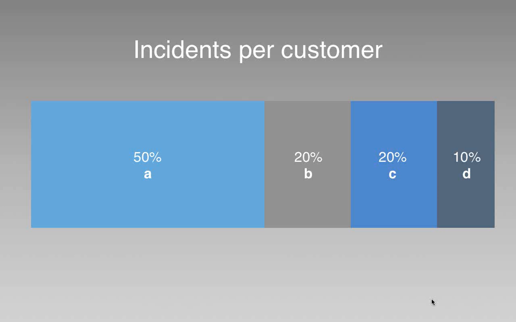And this divided bar graph shows the same information. However, it's easier for those people who are not comfortable and do not have an easy time grasping the information from the pie chart to actually understand how much of the work customer A is taking. So think about your audience, and probably prepare both of those graphics, because you, again, as presenter, want to make it easy for your audience to understand what you're talking about.